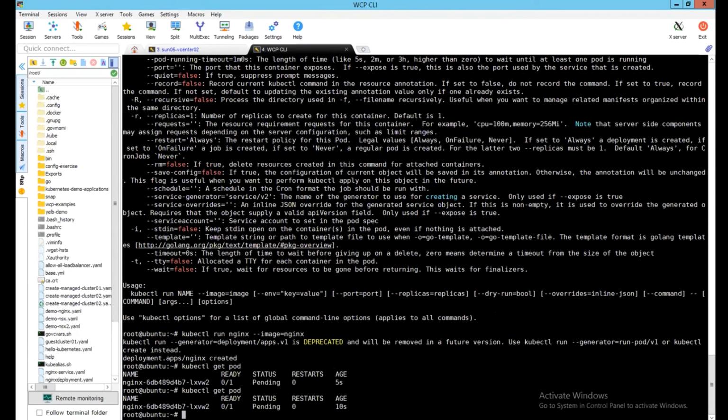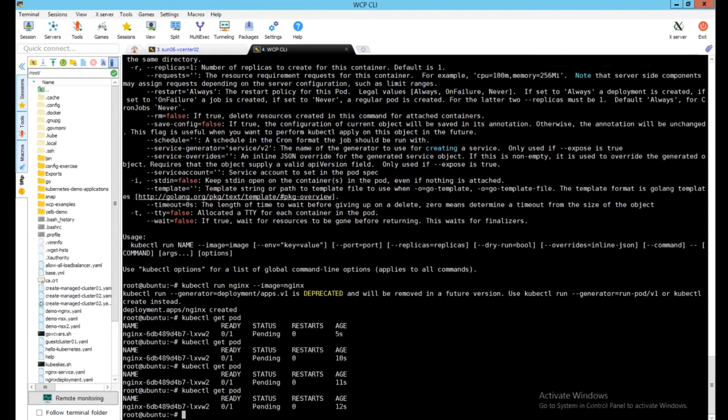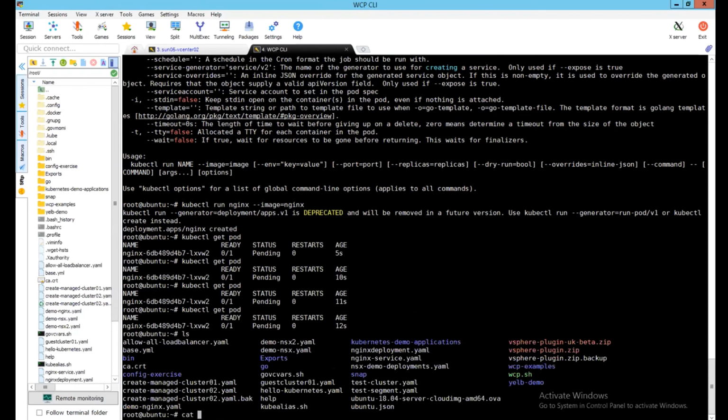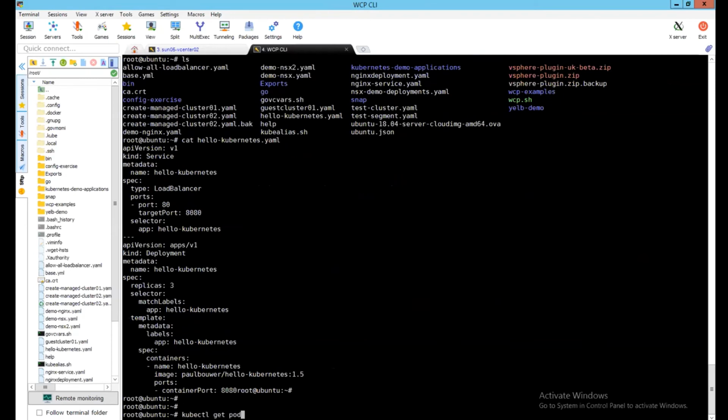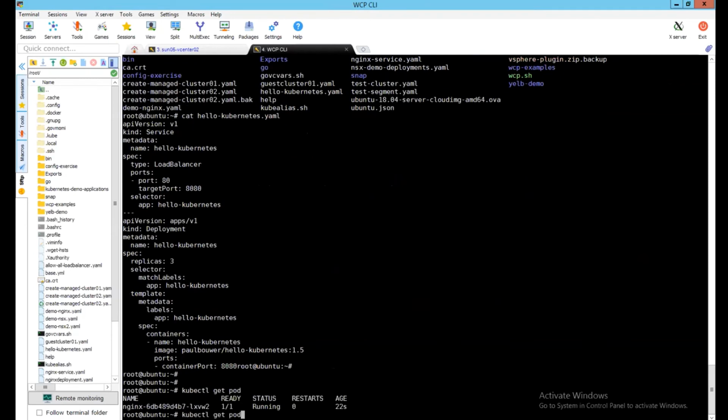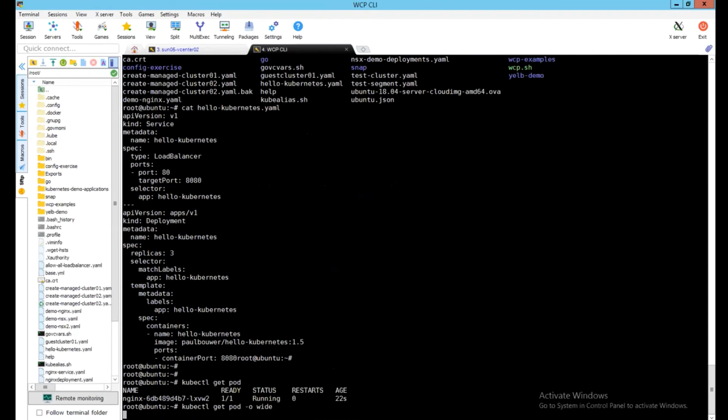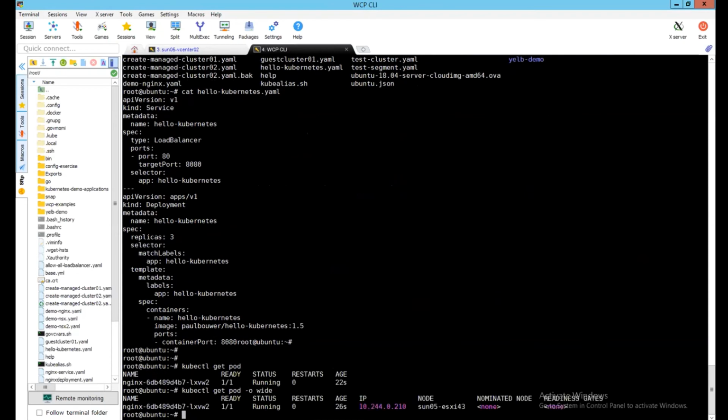You got the hello Kubernetes file there, you can use that one. Yeah, this one, right? You need to allow all your load balancers.